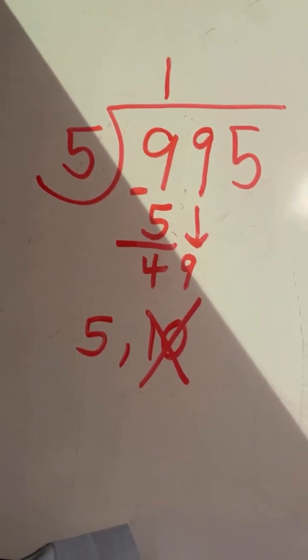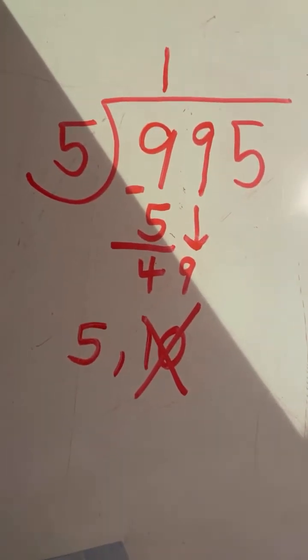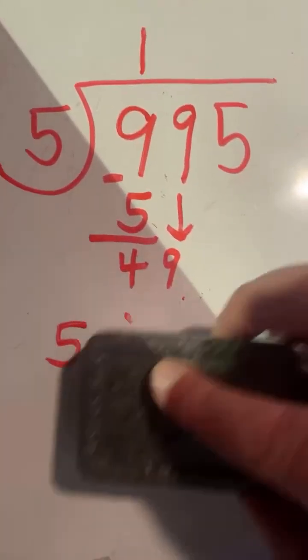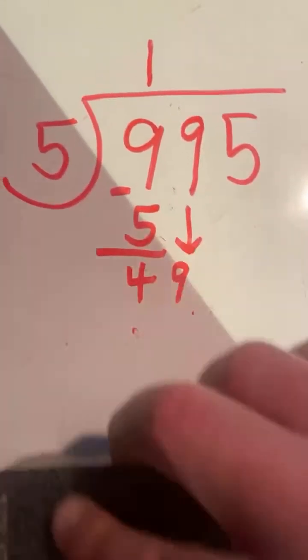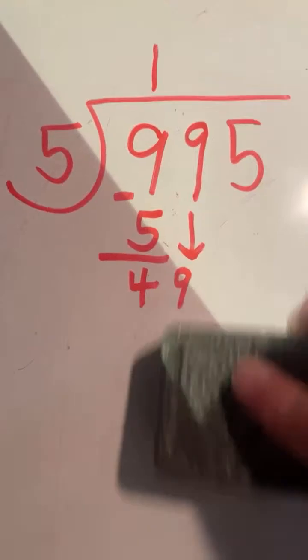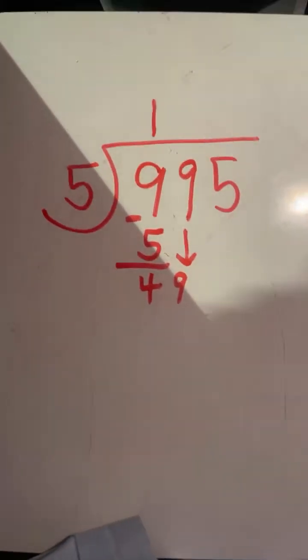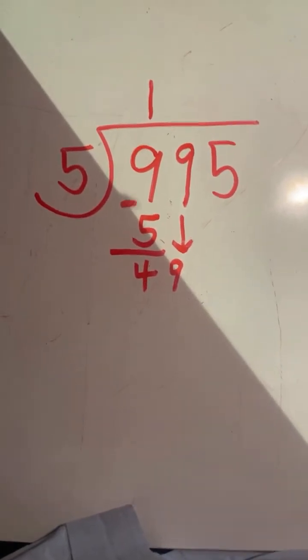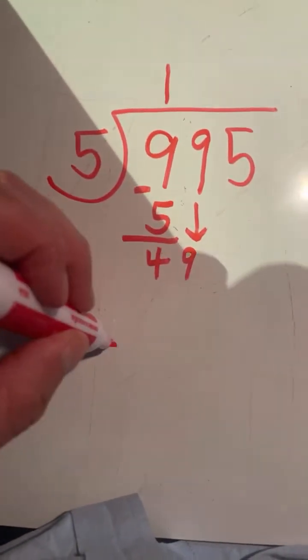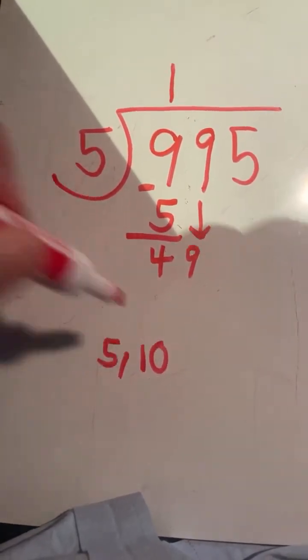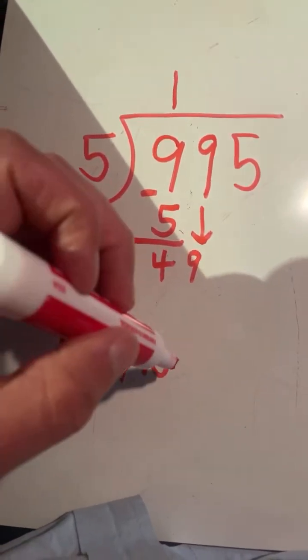So next, we have to figure out how many groups of 5 go into 49. Again, there will be a remainder there. The very last number that I skip count before passing 49 is what we have to subtract to find a remainder. But we're going to count by 5s. 5, that's one group of 5. 10, that's two groups of 5.